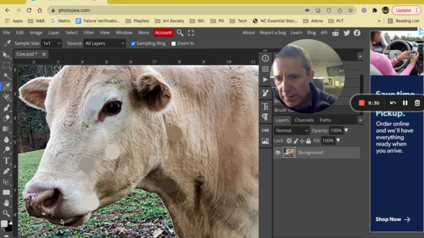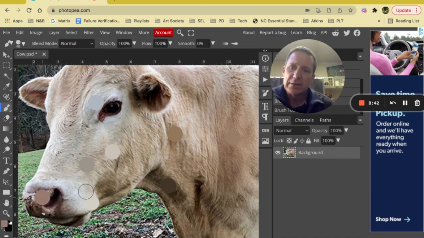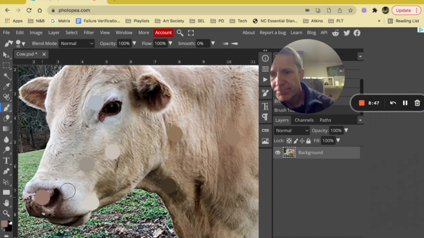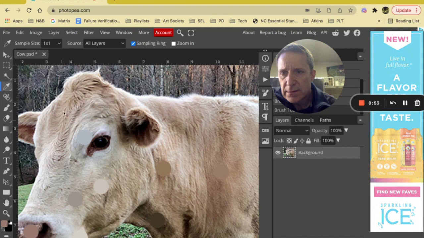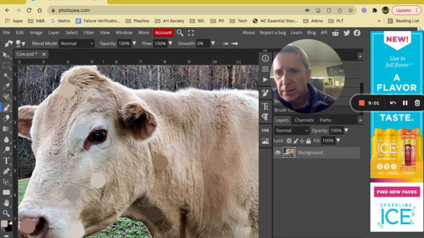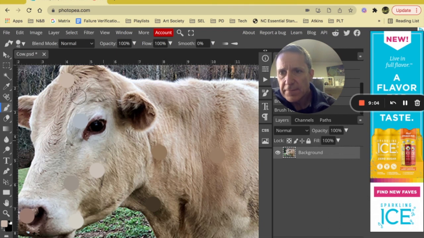I'm interested in the nose over here, kind of what might be in the nose. So I'm going to click somewhere right here. Wow, that turned out kind of reddish. So let's try maybe something up in here. I'm kind of curious what this base color is. That looks a little different. Maybe a little reddish compared to some of these other areas.